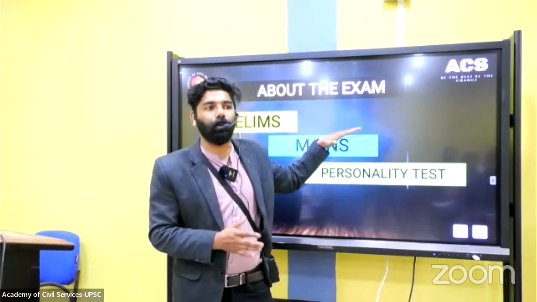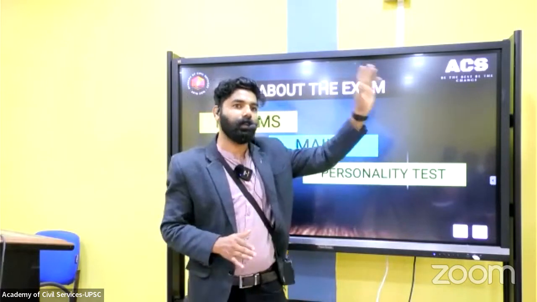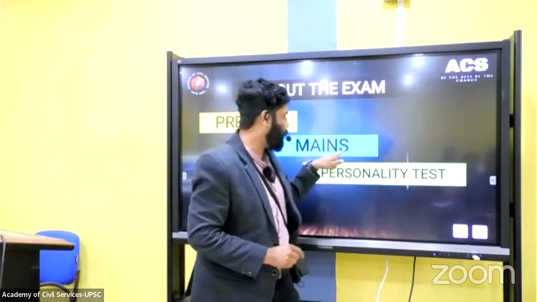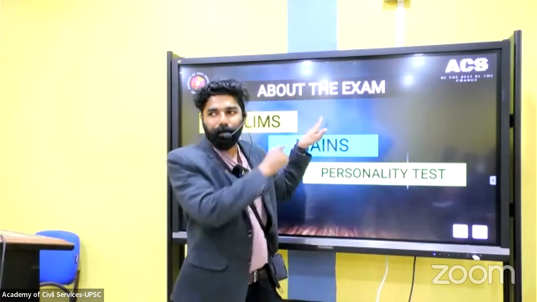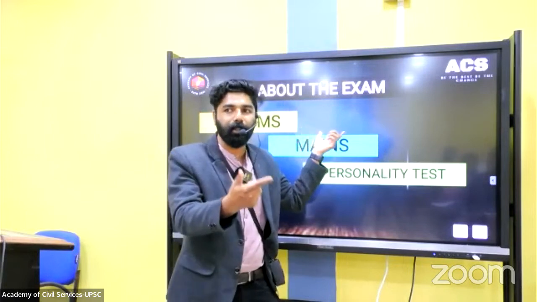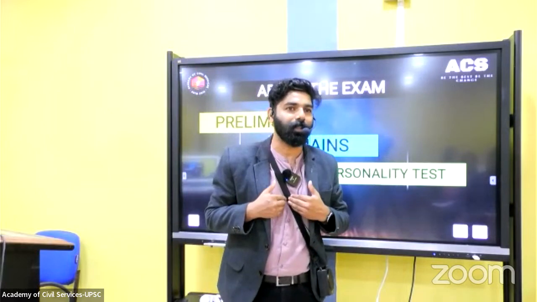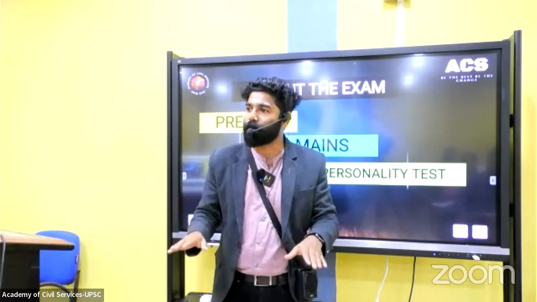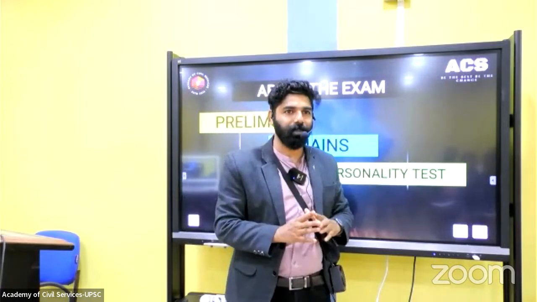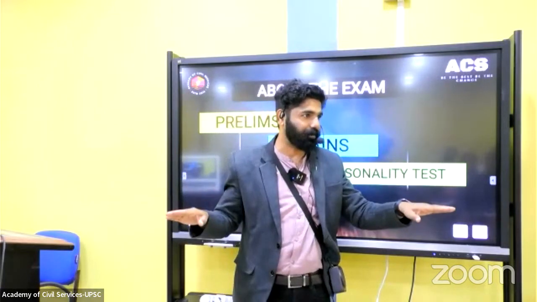Prelims marks will not be calculated for your rank list. Prelims is just a key for writing the mains exam. Prelims is just a qualifying stage to write the mains exam. That means the marks you got in the prelims exam will not be calculated for the top rank. That means we do not need to score 200 out of 200 in the prelims. We only need to score above the cutoff, with a safe rank, a safe mark.